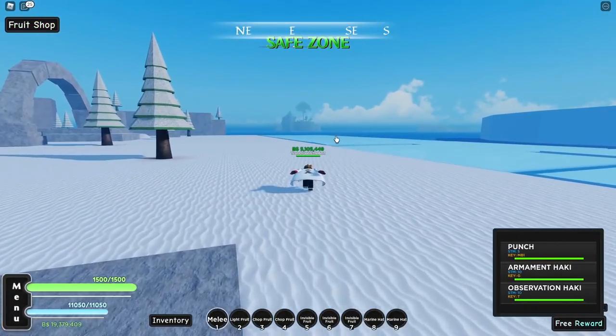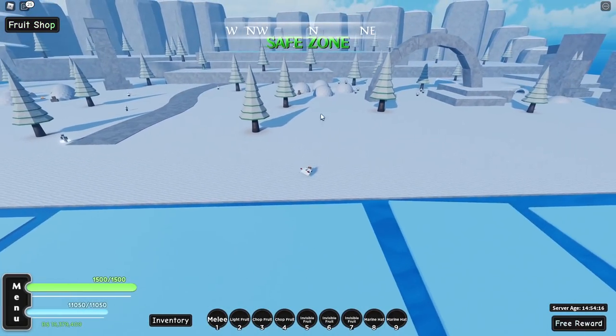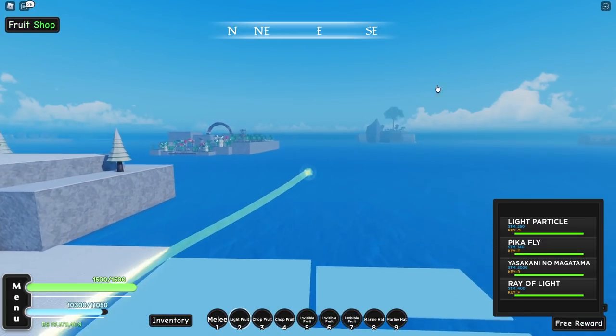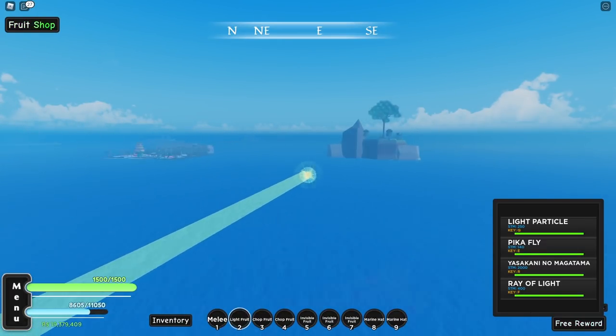Alright, so basically I'm going to start farming Marco the Phoenix instead because he does give a lot more cash than this marine trainee quest. So let's head over here and do the Marco quest because that should let us grind some cash a lot quicker. So let's do it.